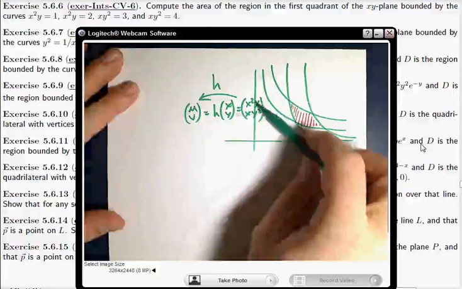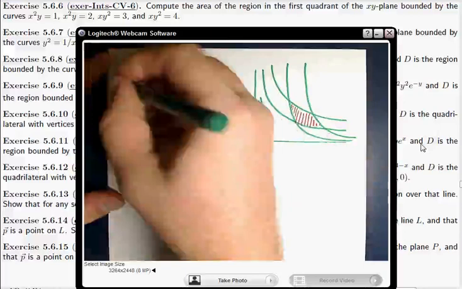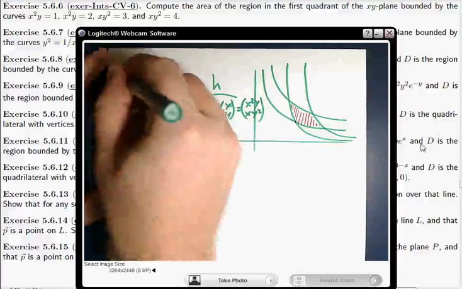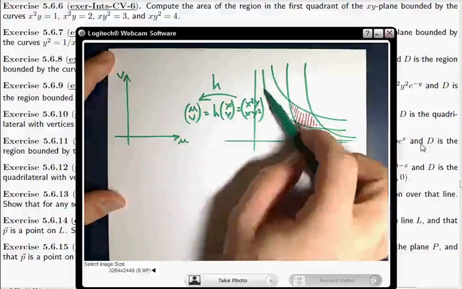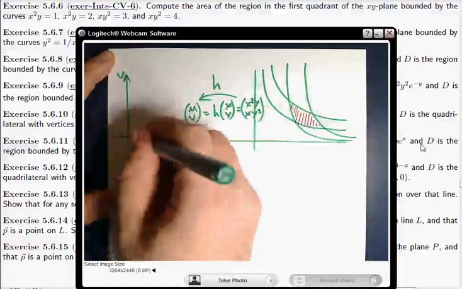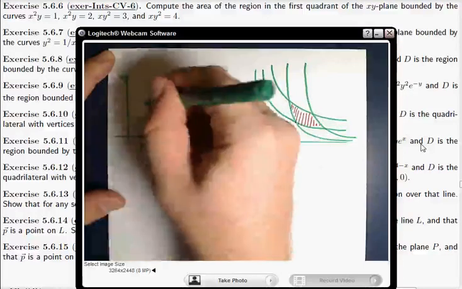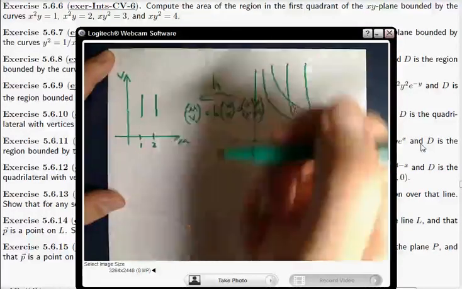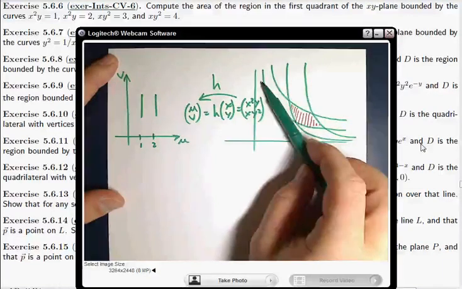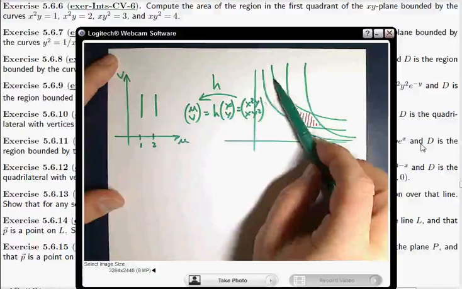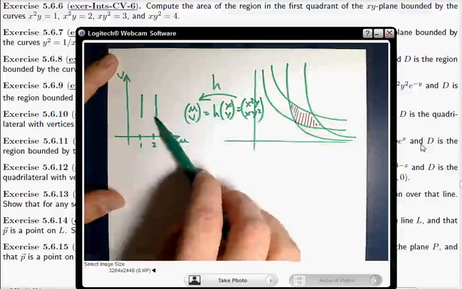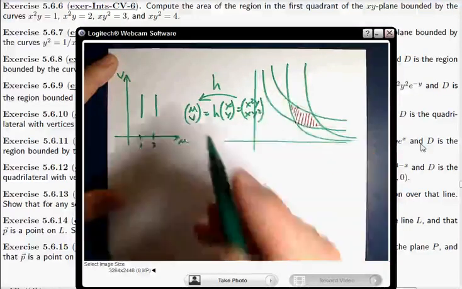You choose these functions because these are the functions whose level sets you're looking at, and that's why I get to assert over here that in the UV plane, those first two curves are where this is equal to 1 and 2. Therefore, it's where u is equal to 1 and 2. So I just get to say 1 there and 2 there, and I'm going to have straight lines. Yeah, these first two curves that I drew. That's where I set x squared y equal to 1. This is x squared y equals 2. That means that u is equal to 1 and u is equal to 2, and those are straight lines over here in the UV plane. And then likewise, these are where v is equal to 3 and 4.